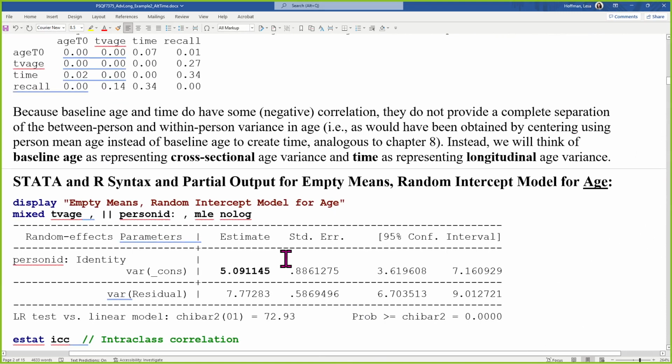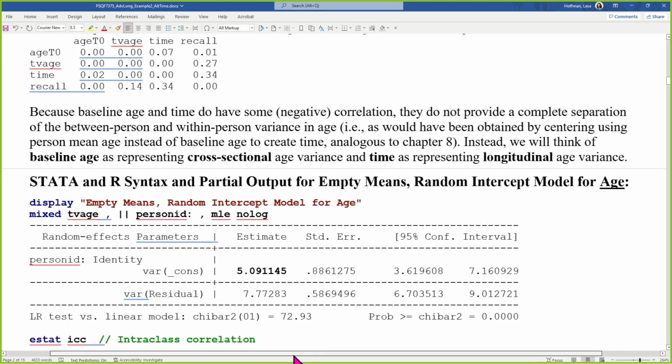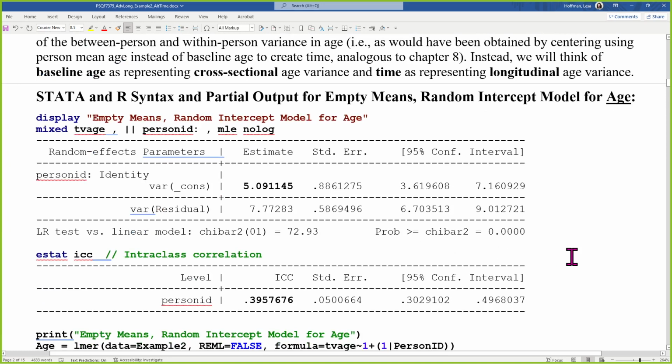So how do I know if I'm dealing with an accelerated time metric? Let's say that you're a data analyst on a project. You get handed a data set. Could happen. The people that you're working with don't have a very well documented data set. Also could happen. How do I find out if I need to worry about this? How do I find out if my metric of time potentially has between person variation in it to be worrying about? Well, that is model comparison of this kind of model, right?